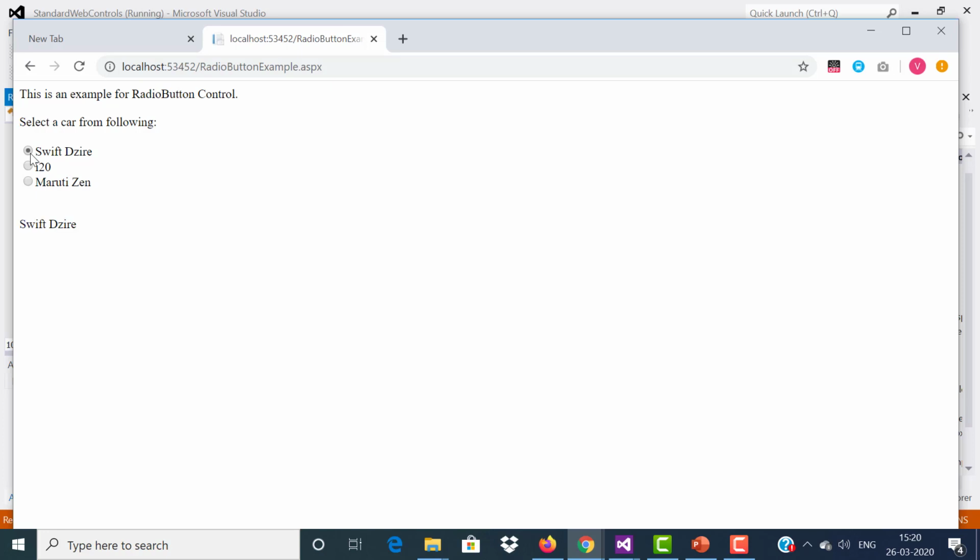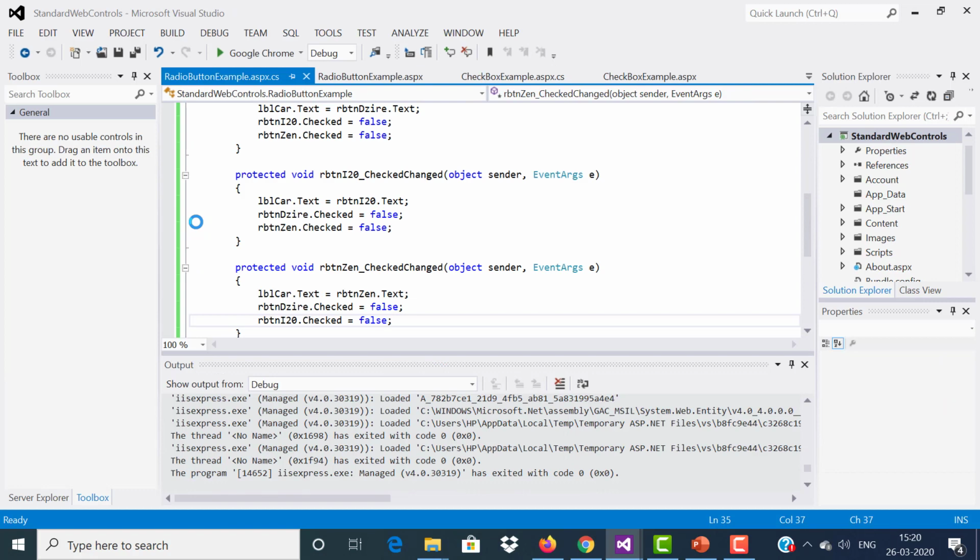It will give Swift Desire. Now if we select I20, okay, the problem is solved. The last selected option is now unchecked. Okay, Maruti Zen will also work. This problem is solved by writing code using the checked property.